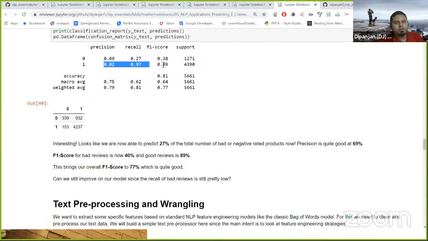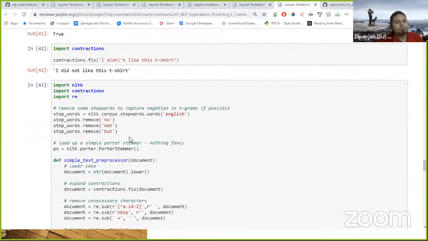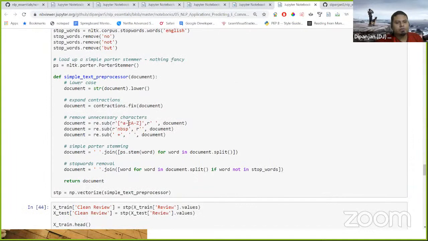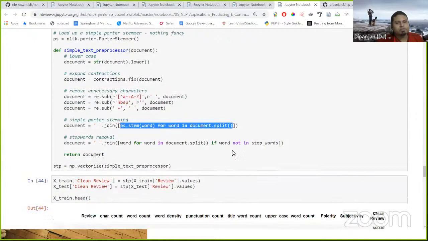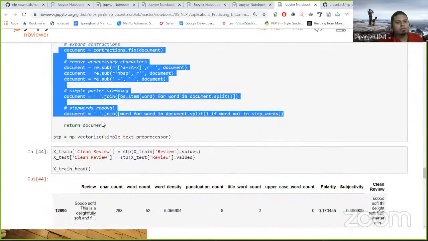The good reviews performance is obviously better because we have more data for it. But our main focus is, can we improve the performance of the predictions for the bad reviews, because the data is less for that. So now we look into a standard workflow, which we just discussed, where we keep only the text alphabets and remove the extra spaces in the document. As we discussed during data pre-processing and wrangling, I am stemming every word in each document and then removing the stop words. These are some standard pre-processing steps I'm doing on each and every document.